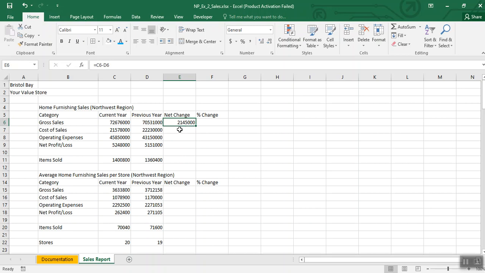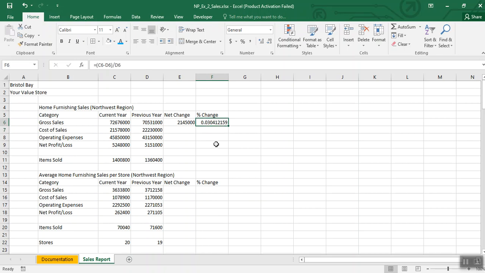Now, Ajay comes to me, sir, I want to know if I made 1%, 2%, 4%, 9%, or whatever, guys, percent more, right? So how can we find out that? So there is a formula for that, guys. So let's do the formula. Formula starts with equal. We're going to use the same formula, C6 minus D6. So till here, the formula is the same. But now we need to divide the net change by D6 again. Okay, so that's how we can get the numbers, but this number is in decimal.